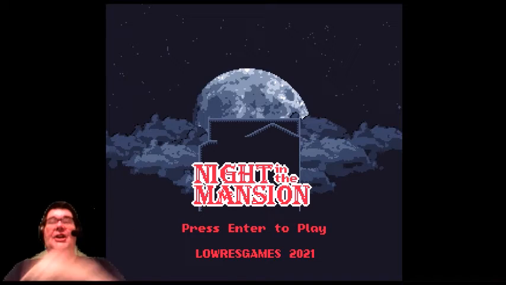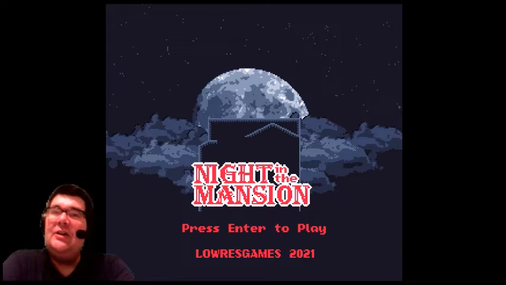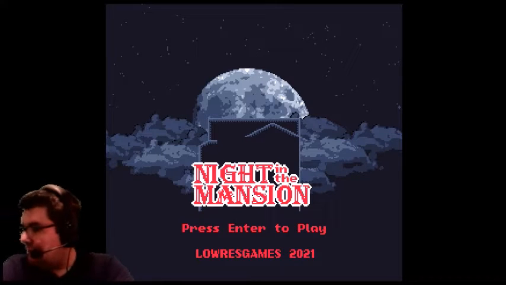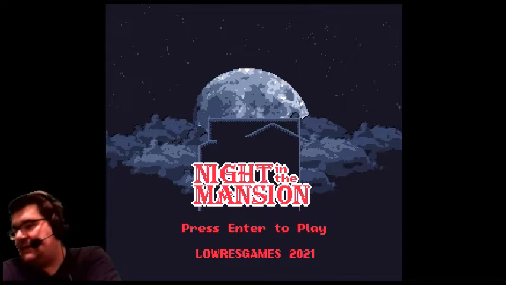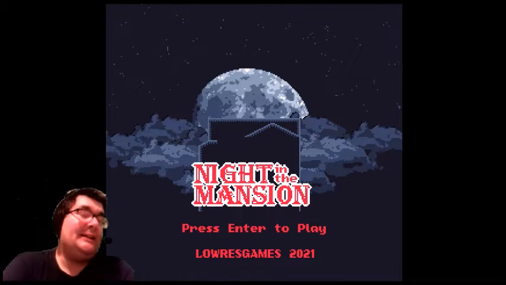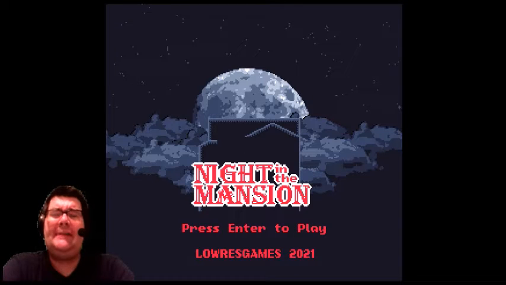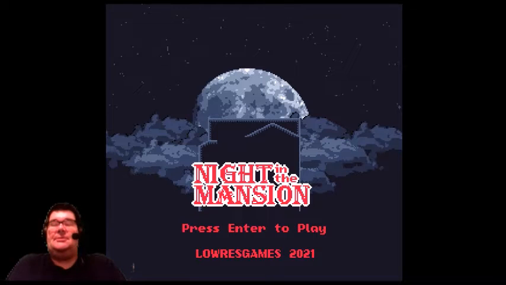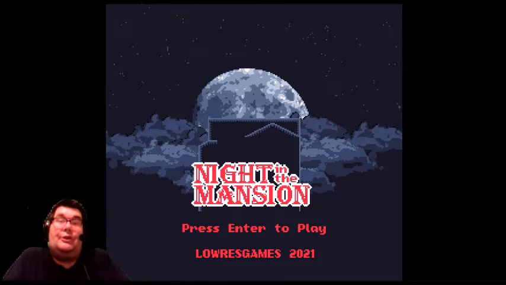Today we're going to be looking at Night in the Mansion. This is pretty cool because it is a 2D horror game, not a 2-day. I don't know if it was made in 2 days. It was made in 2 days. That's pretty impressive. This was made by Low Res Games, and it's complete and made in Game Maker, and I really wanted to give it a try because it looked cute and adorable, and I don't see very many 2D horror games, so let's give it a shot. It might not even be a horror game. I mean, it seemed like a horror game, but also looked cute and adorable, so go figure. Anyways, let's get to it.